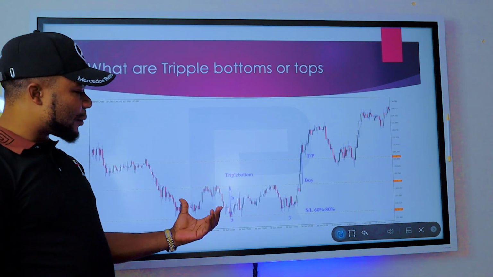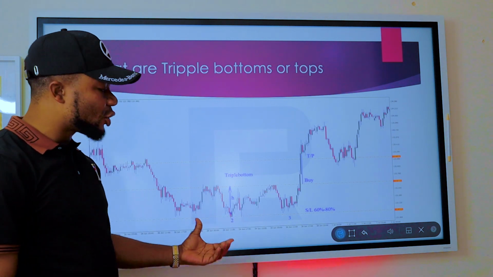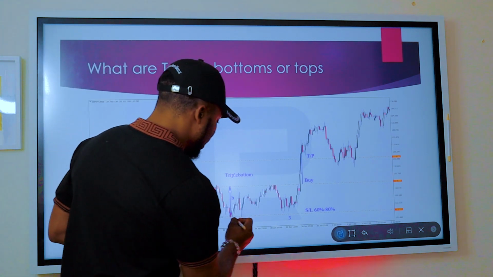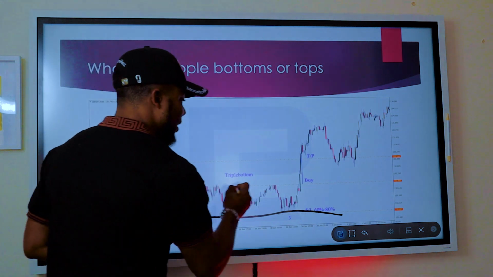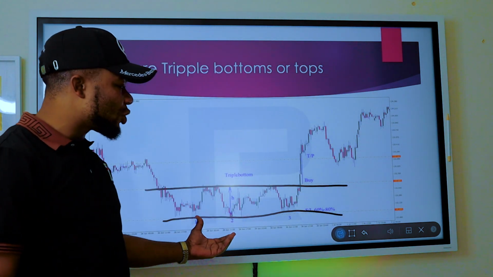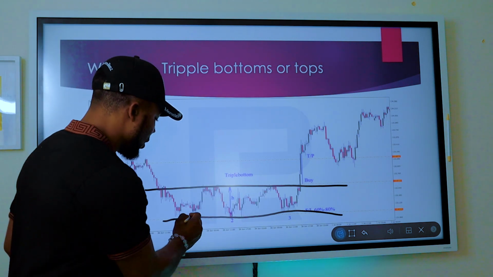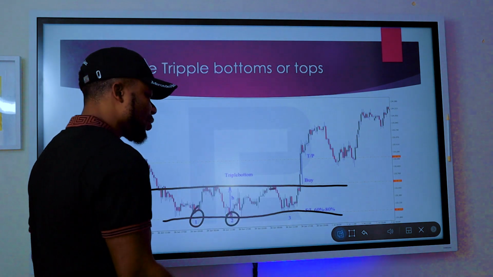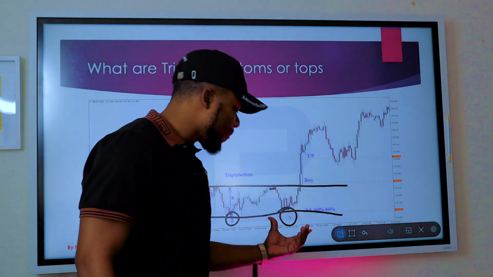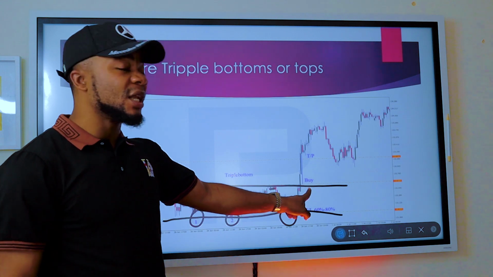All right. So sometimes in forex trading, a triple bottom or a triple top can even give you a potential support and resistance level. Because here I would have just seen this area as my support level and this area as my resistance level. So you can either call it your triple bottom, or you can call it your support and resistance, because you start forming support and resistance. Here you have the first touch, the second touch, the neckline wasn't broken, and the third touch. If I want to trade that triple bottom, I'll still be waiting for the neckline to be broken.